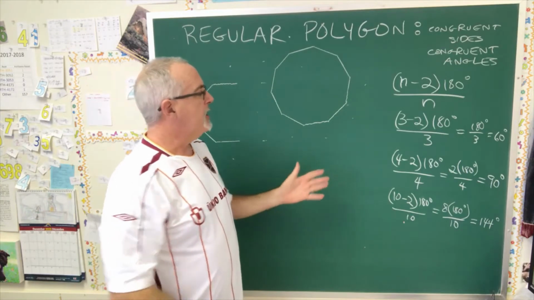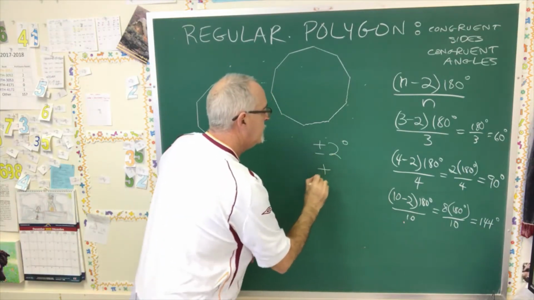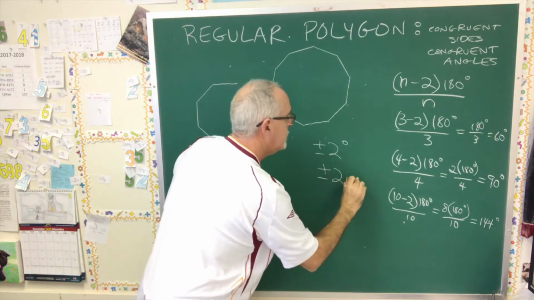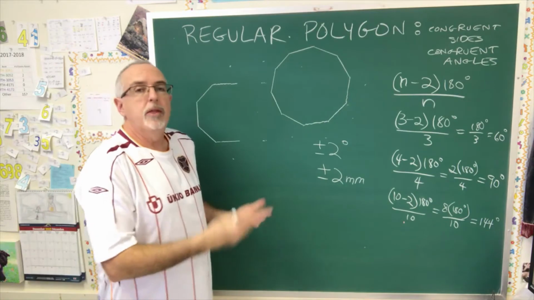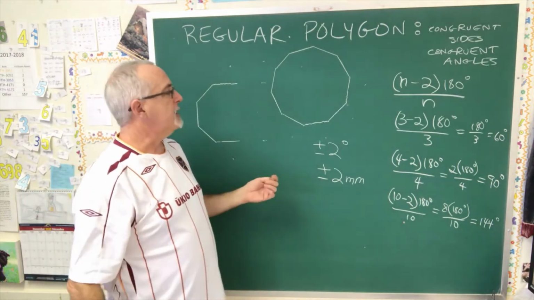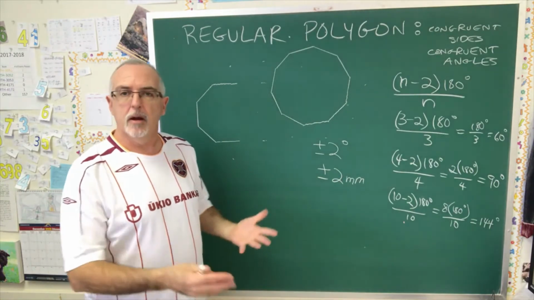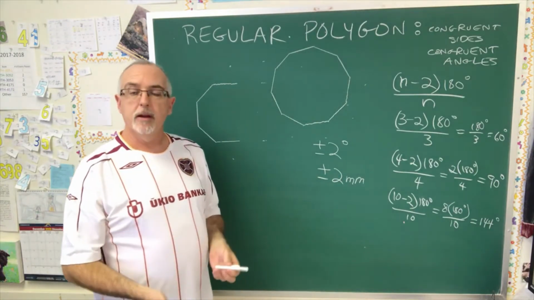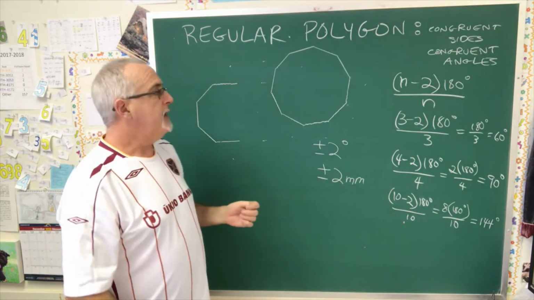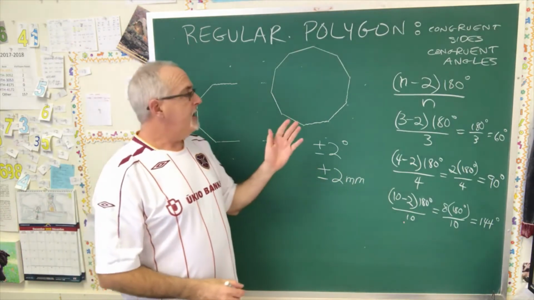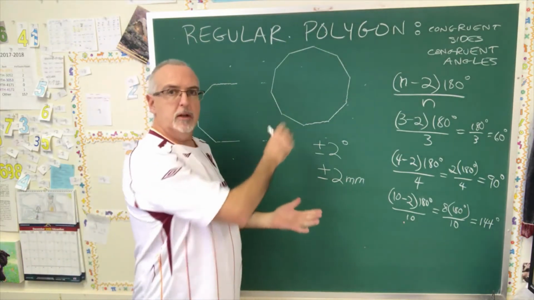So that plus or minus 2 degree margin of error and plus or minus 2 millimeter margin of error is actually quite generous when it comes down to whether the teacher has to take off marks on an exam. But this is in a regular high school math exam. That's the type that I correct. If you're taking a drafting course, a technical drawing course, if you're on your way to becoming an architect, if you're going to design airplanes, then there's a good chance that you would be marked much more strictly on drawings.